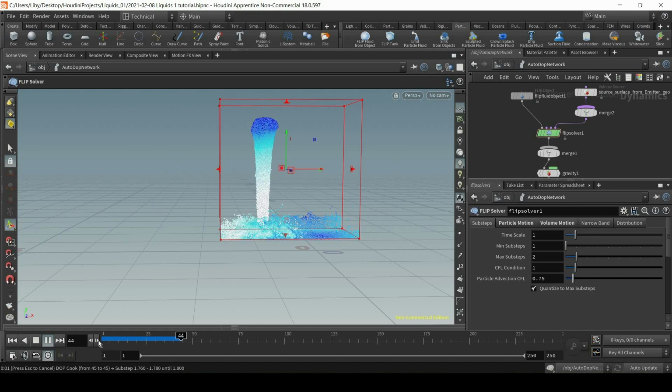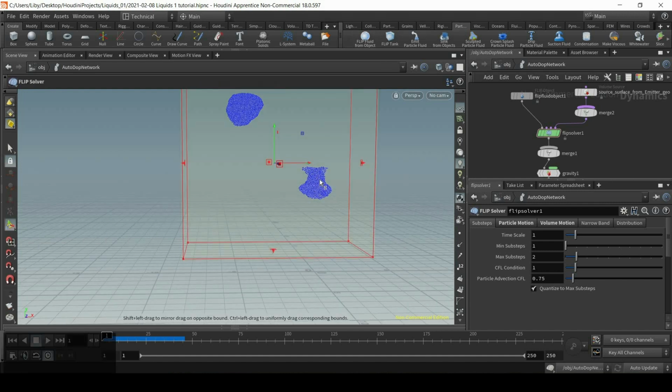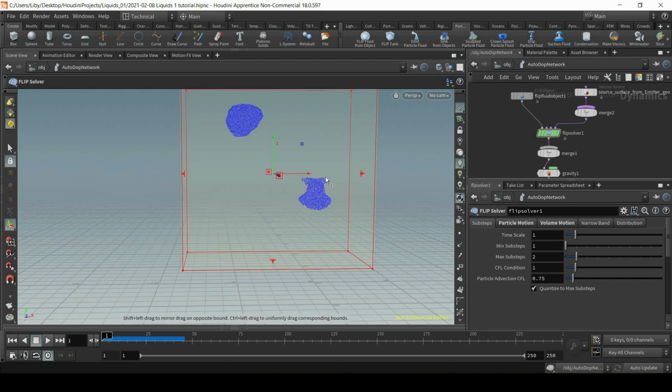So now you can see what the main difference between these two shelf tools is. The first one turns our geometry into flip fluid, so we do not add any more particles to our simulation over time, whereas the second tool, Emit Particle Fluid, emits particles on each and every frame, so we'll be adding more particles to our simulation. To be fair, these two are very similar.